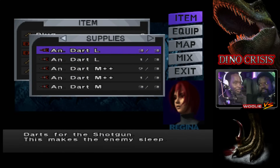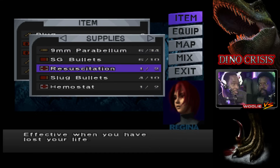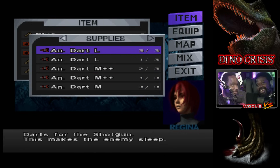It wasted one of the M++s. And it wasted the one that takes up the most space. Yep. That's crazy. So I gotta waste an L or something else. Which sucks because you kinda need everything else. Rough. Old game fucking shit. So I'll have to sort this out next time. You'll have to figure it out.